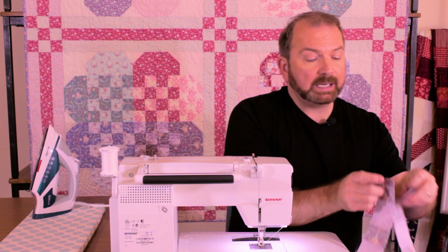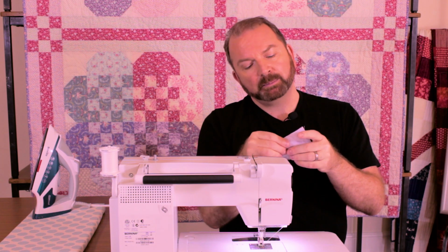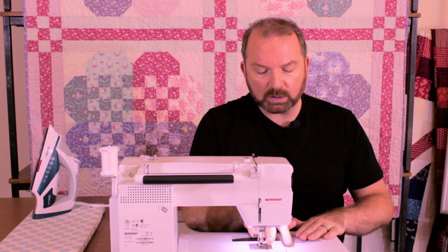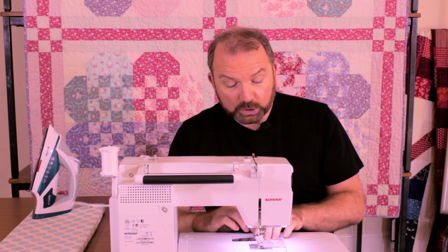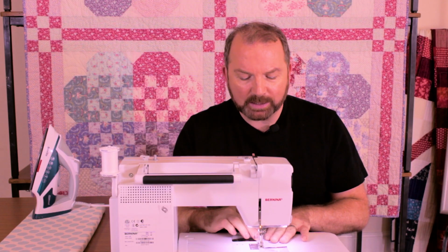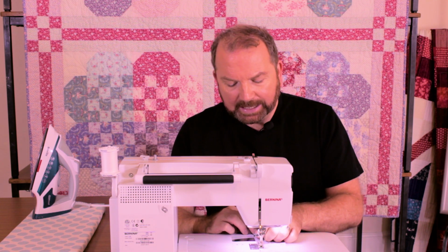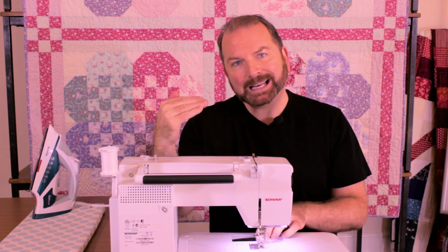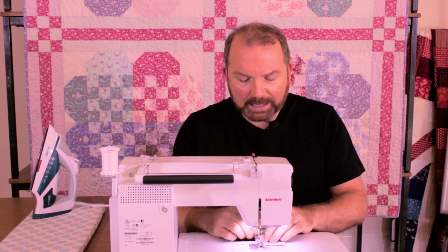And now all we need to do is sew these together into pairs. Now again, I'm not going to pin this, but you can pin it at the intersections if you want. But because we've pressed all our seam allowances towards the dark side, and then we've turned alternate strips, what will happen is that your seam intersections will lock together and the seam allowances will be going in opposite directions. And all I really have to do is, as I'm sewing, get to the next intersection, line them up, sew to the next intersection, and then keep going.